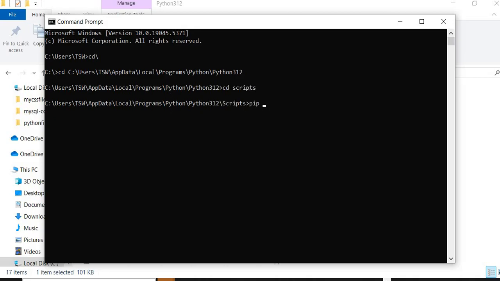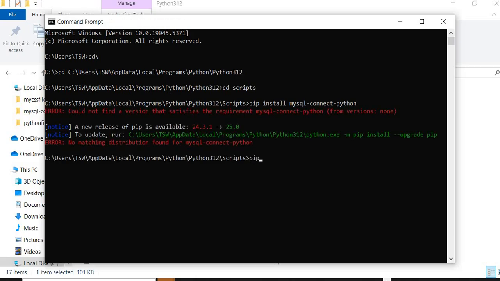Here you need to write pip install mysql connector test python. So you need to install this, and once it gets installed, let us do it first, please. Go with pip3 and give the same command, install mysql connector.